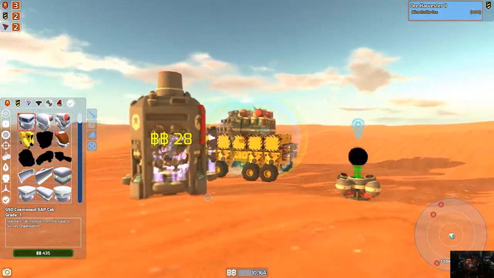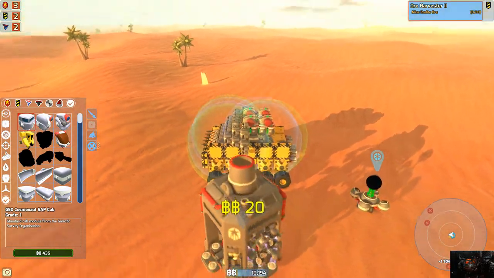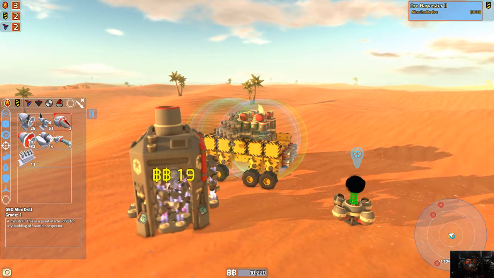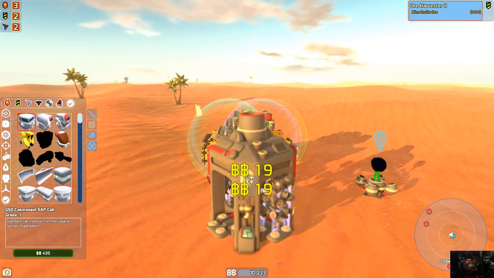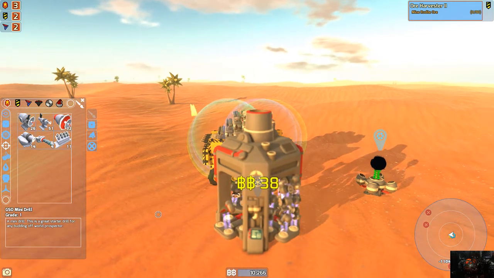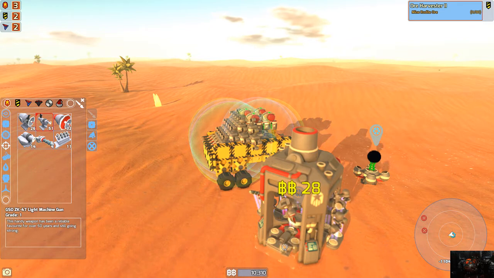That's everything that I saw that was underneath. Yep. Well, that's good to know. Let's go back over here and say I want to get rid of both these. Boom, boom. Nice. Don't really need these machine guns.